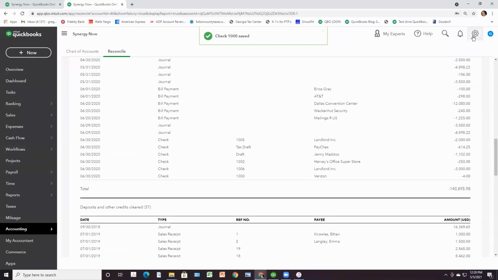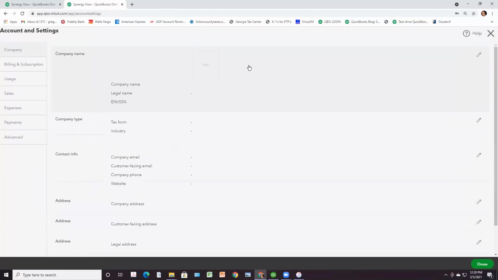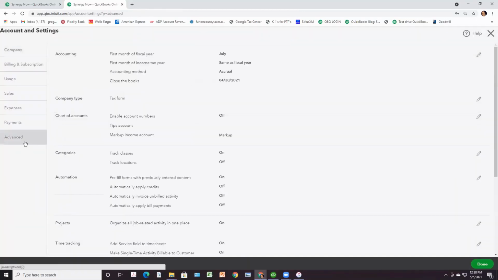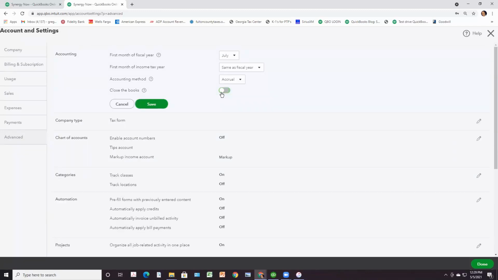And that's what you would do each month. So at the end of June, when it's time, after you've reconciled May, you go back to the settings. And people get real freaked out about setting this closing date. They think, oh my gosh, it's there forever. No, it isn't. It's like a lock, but you have the key. Just as you can set it, you can unset it altogether.